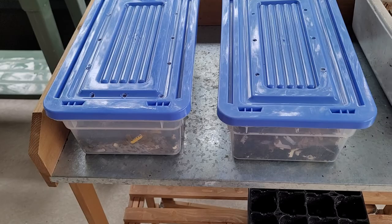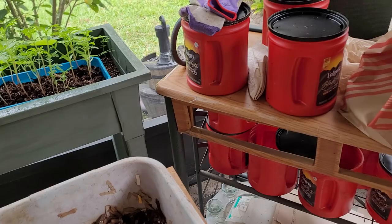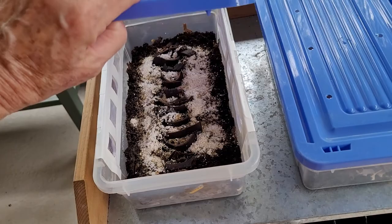I thought about these two little shoe boxes that I started back in December. As I watched the last video that I did, I had taken them and each one produced a big can full of castings. So I was pleased and I decided I was going to clean them out and take all of that duct tape off because it looked horrible. I had some electrical tape so I thought, let me try to make this a little bit neater, and so I did.